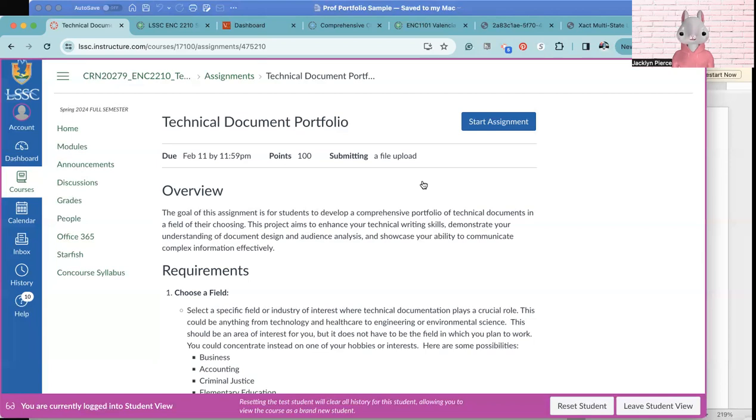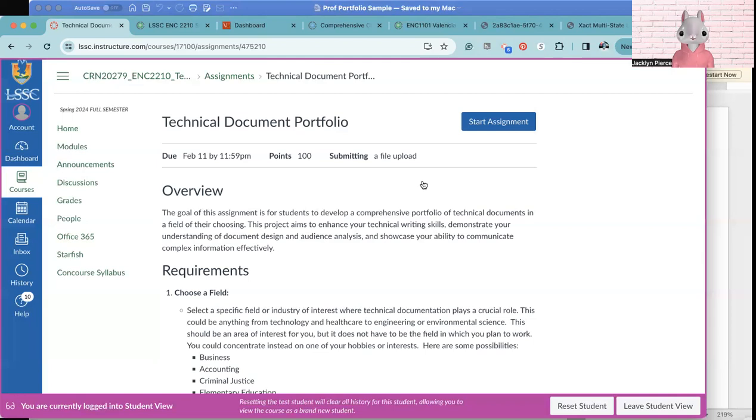So it doesn't have to be related to technology in the sense of computers and things of that nature, even though that's the first thing that usually comes to mind when we're thinking about that. But you will be able to choose any field that you want. Now, most of you are going to be focused, of course, on the field where you plan to work, or some of you who already are in the field that you plan on working in and staying in will be doing things that are specific to that.